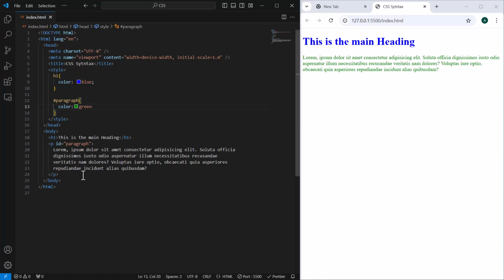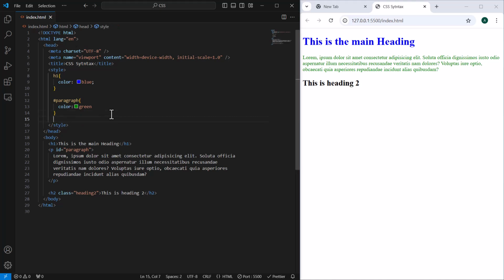So let me also create another HTML element, let's say an h2. So I've created an element h2. Let me give it a class. I've created an h2 element and gave it a class of heading 2. If I want to select this element by class name, all I need to do is to come to this place, then write, if it's a class, you are going to start with a dot or period. If you want to select the element, I'll write dot, then the class name.